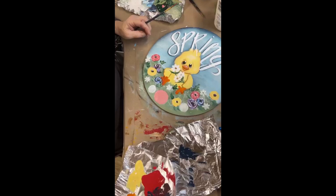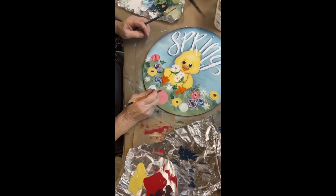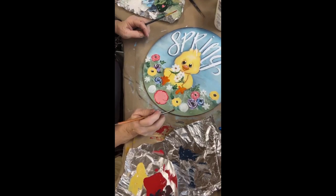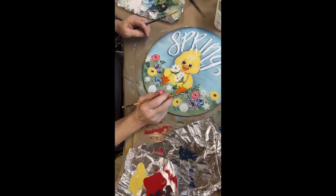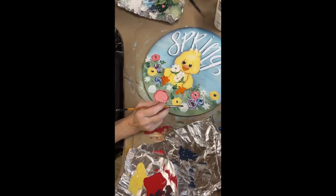The bigger one, I'm going to do it a little bit more fancy. There's still a lot of detail in this. It's hard for me to paint anything anymore without adding the detail. I mean, I want to get in there with my orange and shade and do lines around those daisies and all the things.